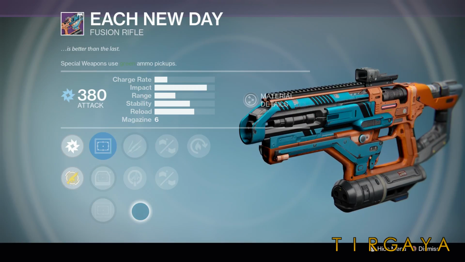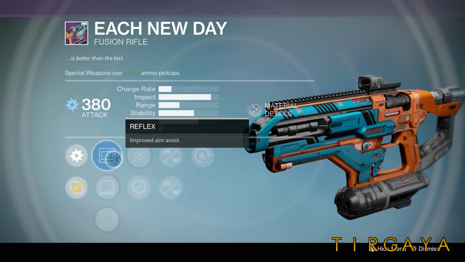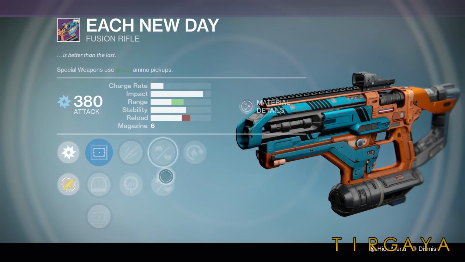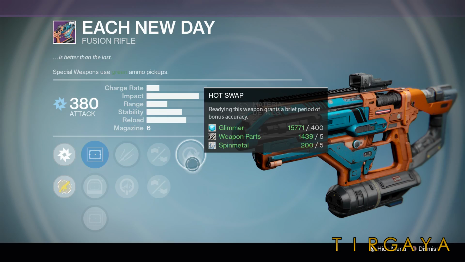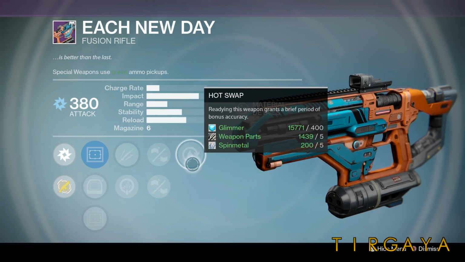Next we have Each New Day. This week the roll includes a Reflex Scope, Life Support, both Braced Frame and Rifled Barrel down the middle, and Hot Swap. This could be pretty deadly in the Crucible. I'd recommend it if you're into fusion rifles at all.